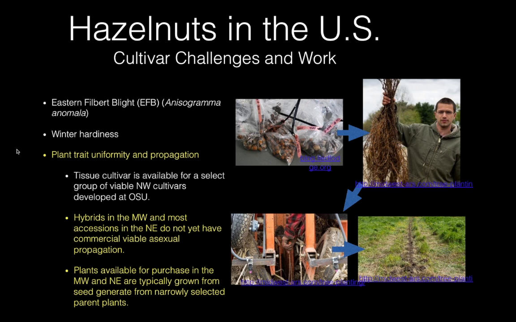So what current plant providers are doing is they're generating plants from seed. So you can get hazelnuts. However, they won't all be genetically identical. Typically, they come from a pool of improved parent plants, as you can see in the picture here, and they're grown out from seed in mounds and harvested after several years as bare rootstock and planted, as you see in the lower two pictures, as bare rootstock. This may be suitable for certain objectives. However, depending on the market in which you want to take your hazelnut crop to, you may need to have the kernel trait uniformity of the Northwest.